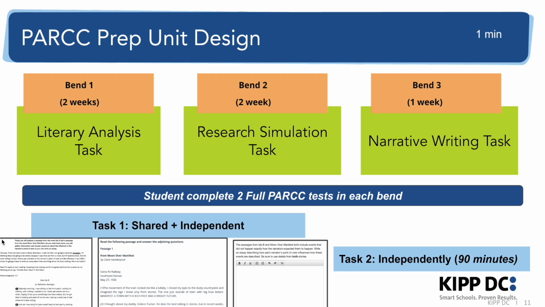Here's a picture of our Park Prep unit design. Our Park Prep unit has 5 weeks. As you can see, we start with the literary analysis task. That would take us 2 weeks. Then we move on to the research simulation task. That's 2 weeks. And we end with the narrative writing task. And that's just 1 week.